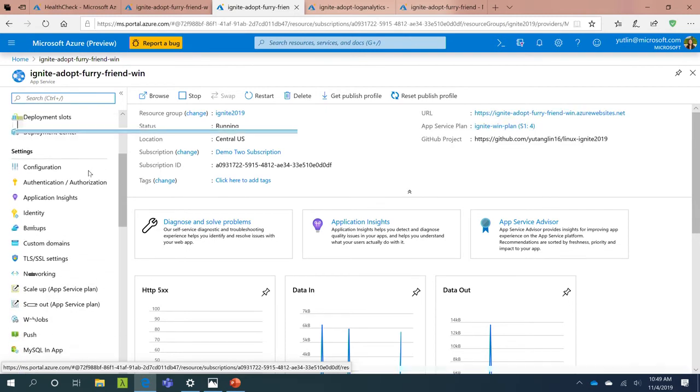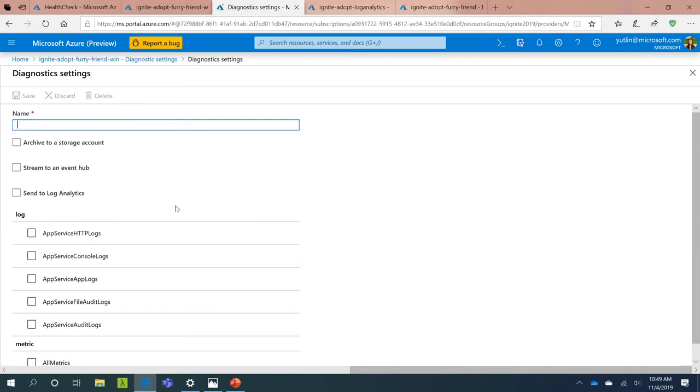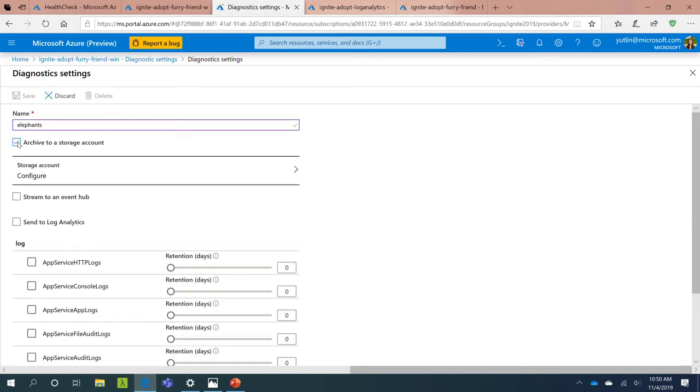For example, let's call a log name. I'm not very creative with names, so I'm just going to call my log name elephants, because elephants are really awesome animals. Okay, and now let's go and check out the archiving to storage accounts.